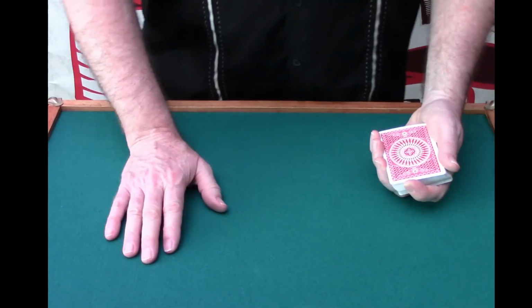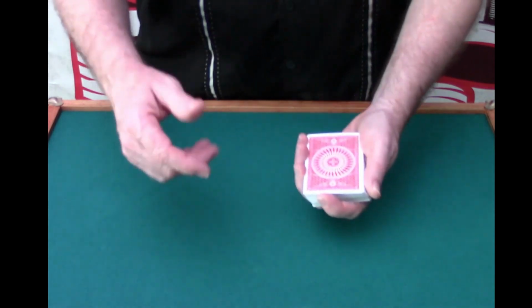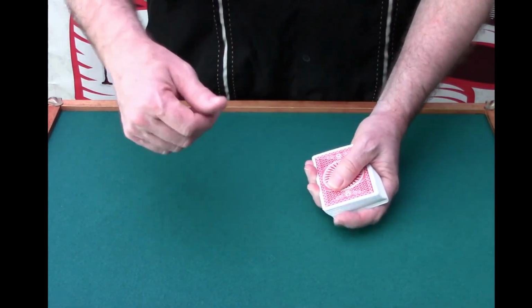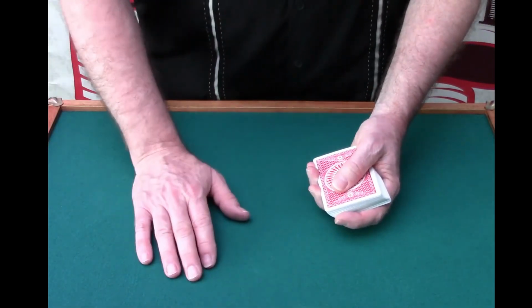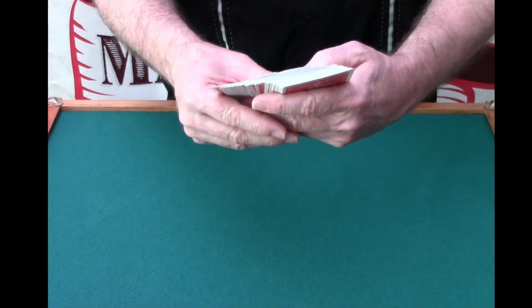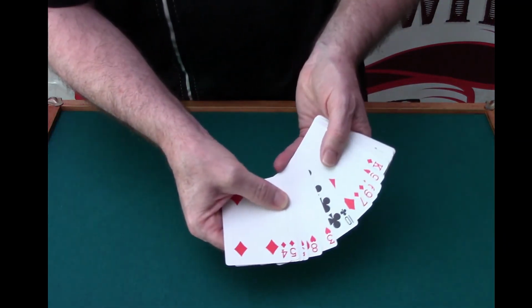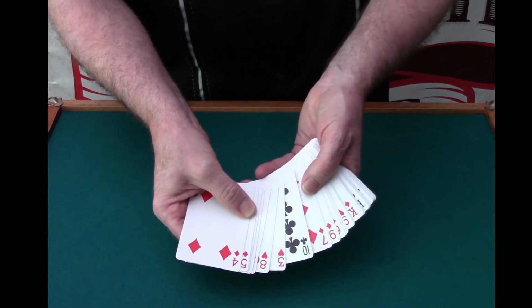Now comes the questions. And again, the questions are just the presentation. Gives you a reason to look at the deck. So first I like to ask the person, what month were you born in? Say they tell you April. You go, oh, April, interesting. And you turn the cards face up, and you start looking for that one odd color card. There it is, the 10 of clubs.